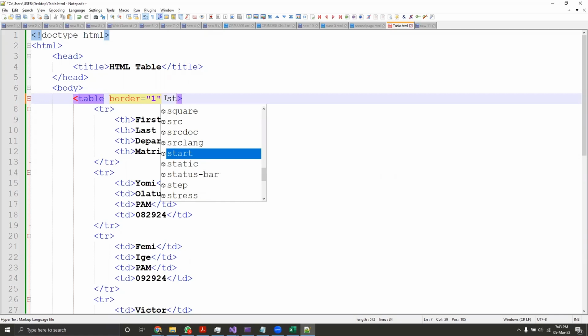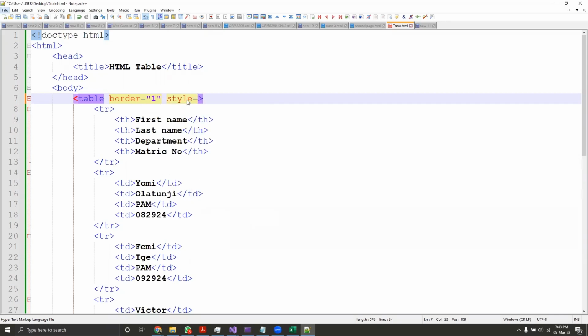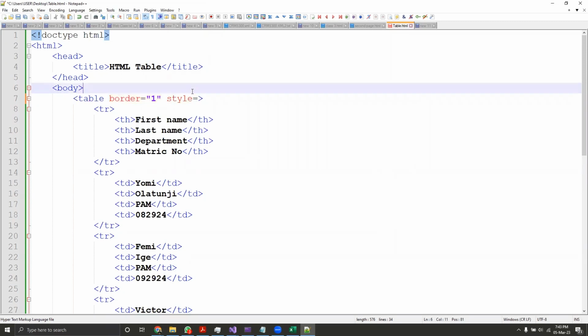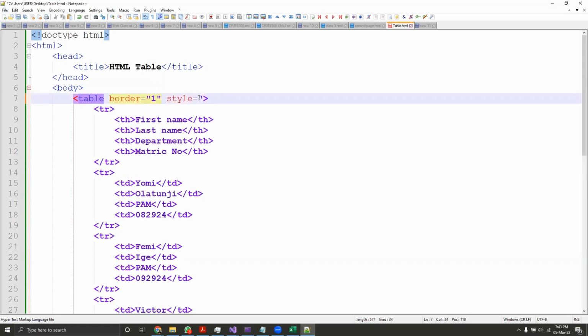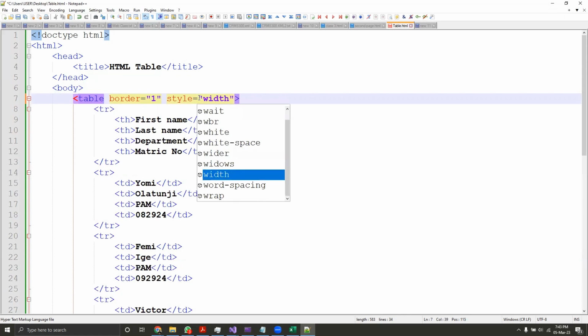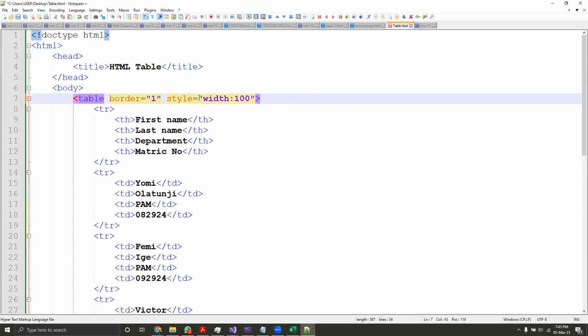We don't want it to be that small size that just picks the content. We want it to fill up the whole sheet. So I can do something like style, width 100%. I can say that the width should be 100%.